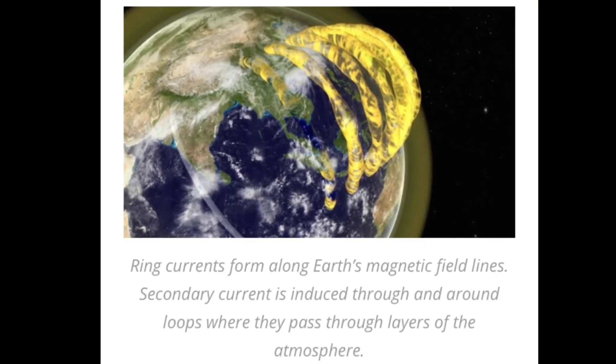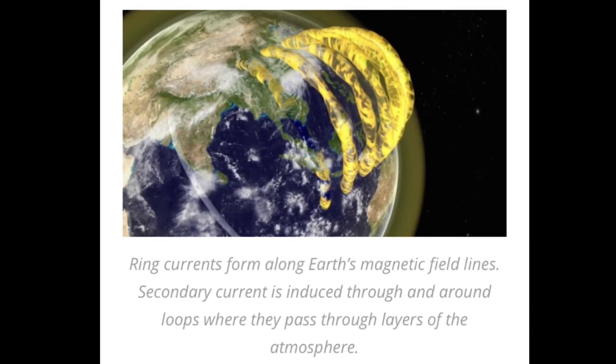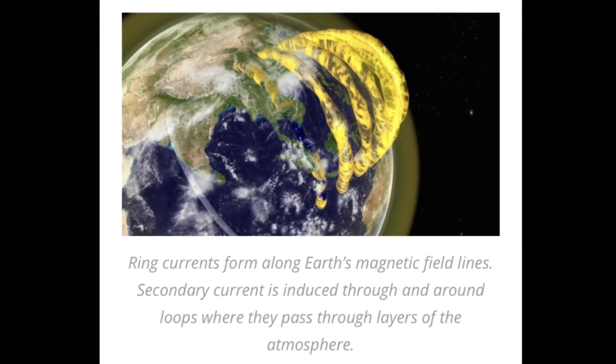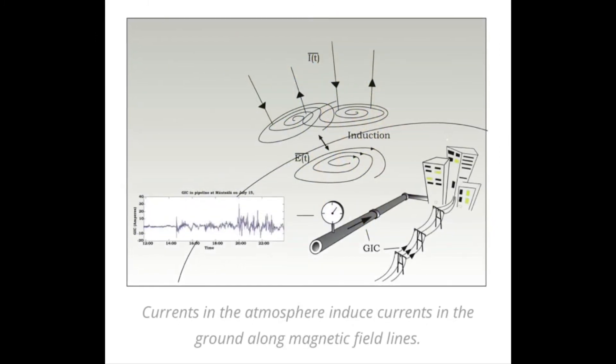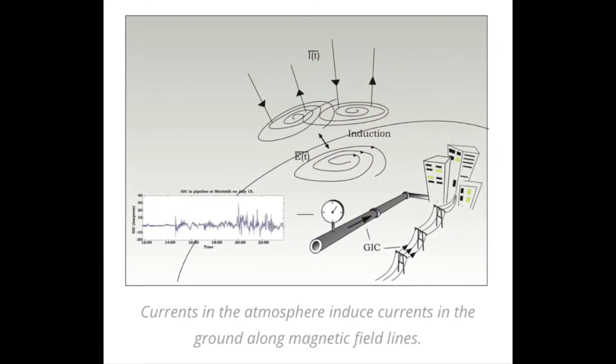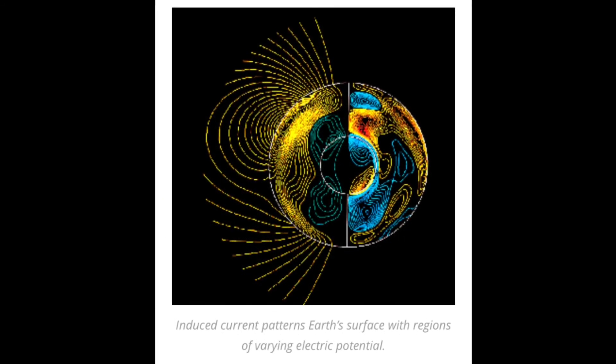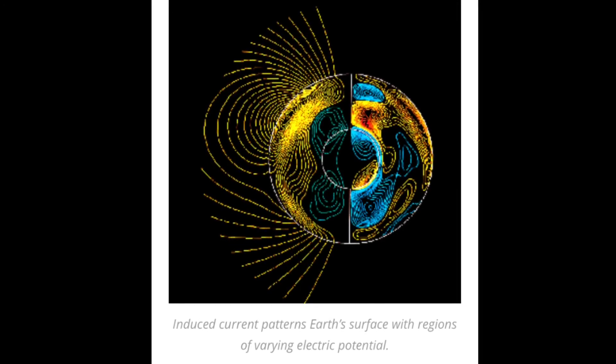NASA imagery shows plasma bolides shooting through rings at varying speeds and sometimes reversing direction. On Earth, current rings formed by the geomagnetic field also display this inductive behavior, developing a severe storm at one leg while doing nothing at the other. It also allows direct current inputs from induction to become alternating currents.